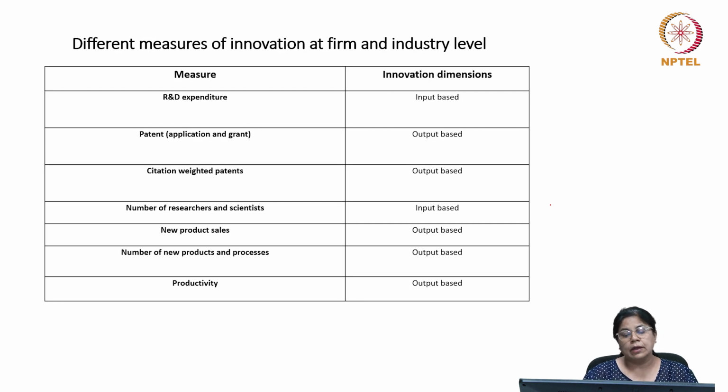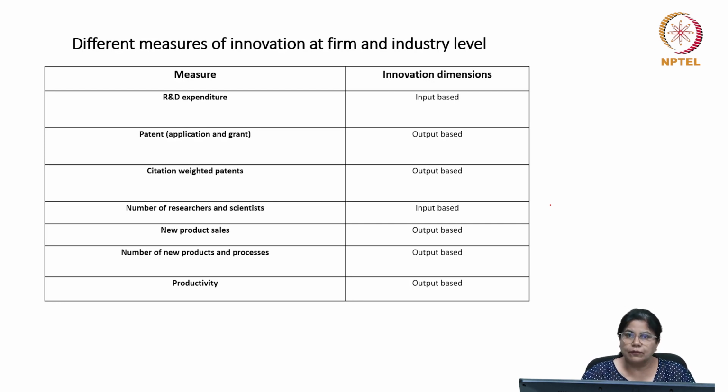So, if that is the case, then there is once again a distinction in what we mean and understand by innovation, because if the new product is not introduced in the market, how can we say that it affects the revenue and the market structure of the particular industry? So, in order to answer that, there are other output based measures which include new product sales, and the number of new products and processes that are being introduced.